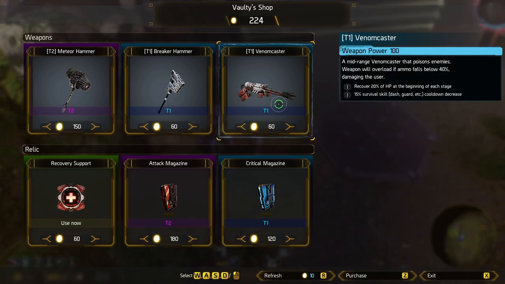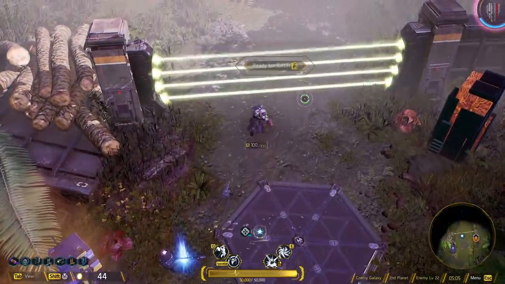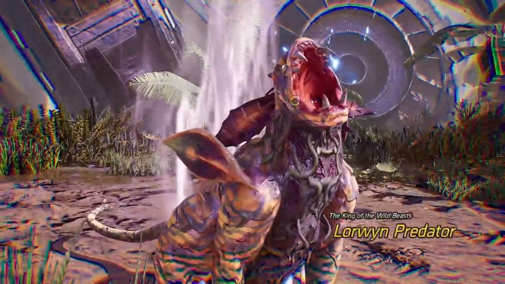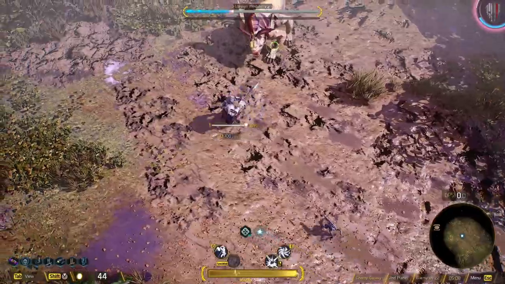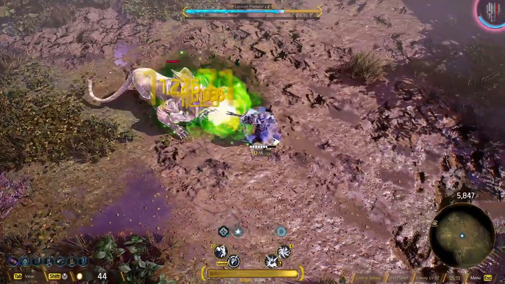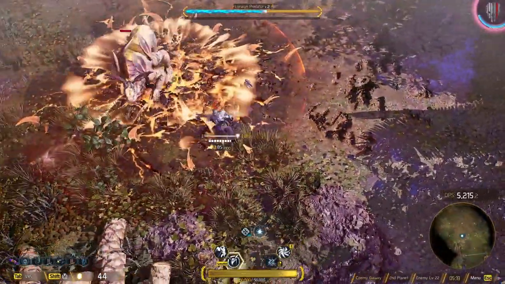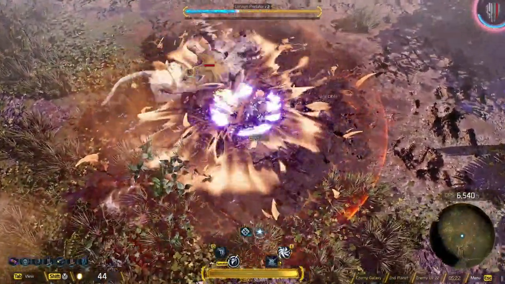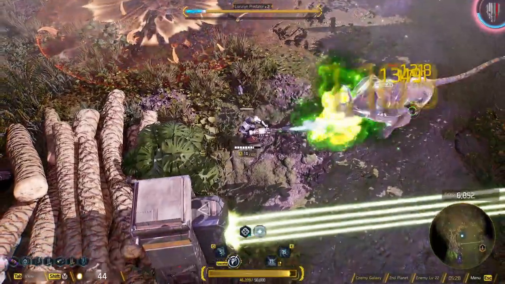Man. We're going to have to get that. Increase critical hit chance by 15% for 5 seconds when remaining ammo is above 70%. Yes. All right. You know, we've still got all the slam moves, even though we don't have the big mallet anymore. Yeah, you love seeing that. Good deal.